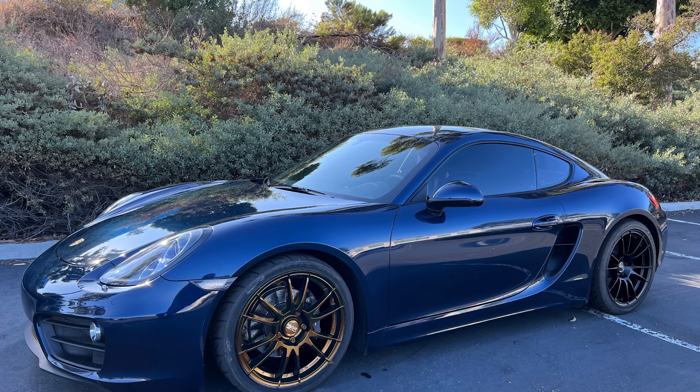I actually have a couple of different sets of wheels for my Porsche, and I've been thinking about going with a kind of a goldish bronze, but I haven't been able to figure out the color I want. So I just ordered a couple of samples — hopefully those will be here soon so I can fine tune exactly what I want.